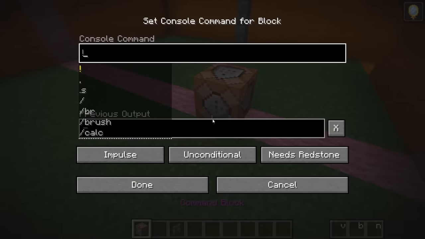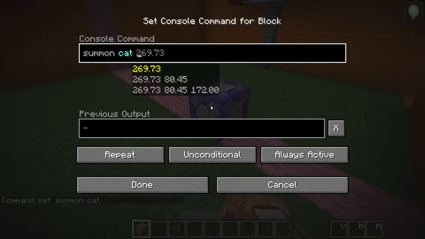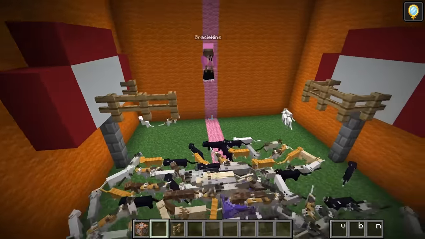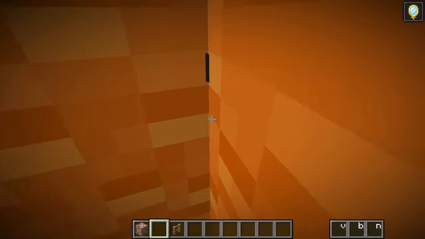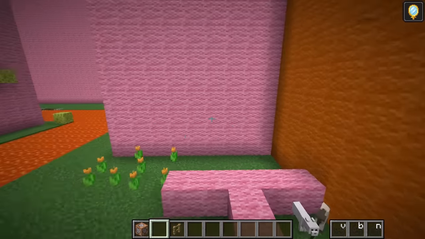I'll quickly just place down a command block down here, and I'll just summon in a ton of cats. That will distract her. There we go. She shouldn't notice that I'm here anymore. Huh? A bunch of kitty cats you spawned? That's so cute. But what is happening? They're coming out from this command block. Let me destroy it. And now I can get away. The perfect Gracie distraction. You just place down some cats and she just forgets about everything.